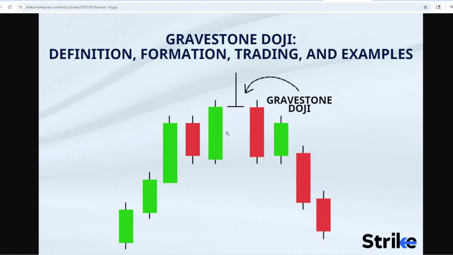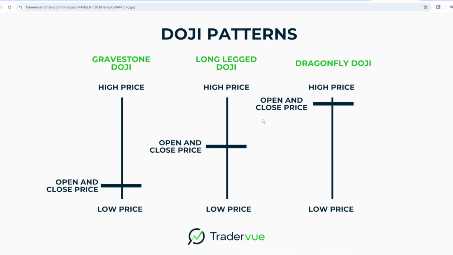And a gravestone doji is a candle that comes after an advance. It's a bearish reversal candlestick. Like all candlestick signals in Japanese candlestick theory, these are short-term reversal signals. We see other examples of doji here: dragonfly, gravestone, and long-legged. Now, in this example of a gravestone doji, there's a little bit of a lower shadow. It is not a shaven bottom, which would be the term for no lower shadow, but that is all right. You can have a very small lower shadow and still qualify as a gravestone doji.